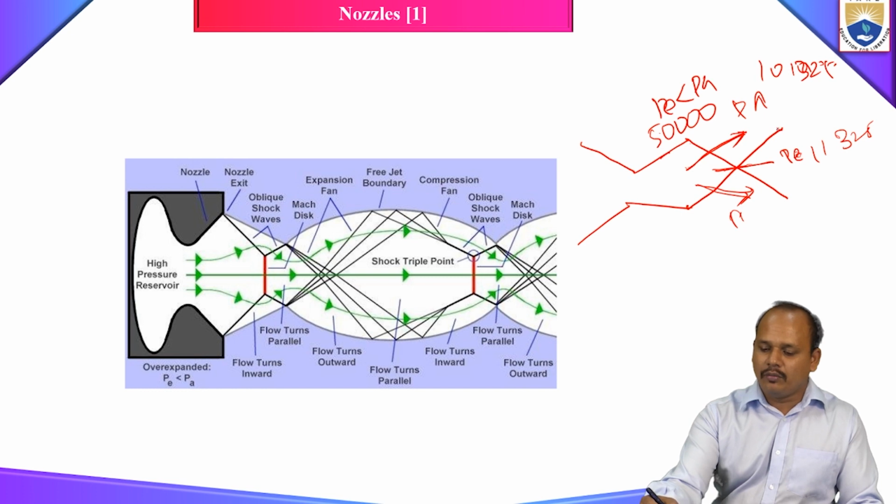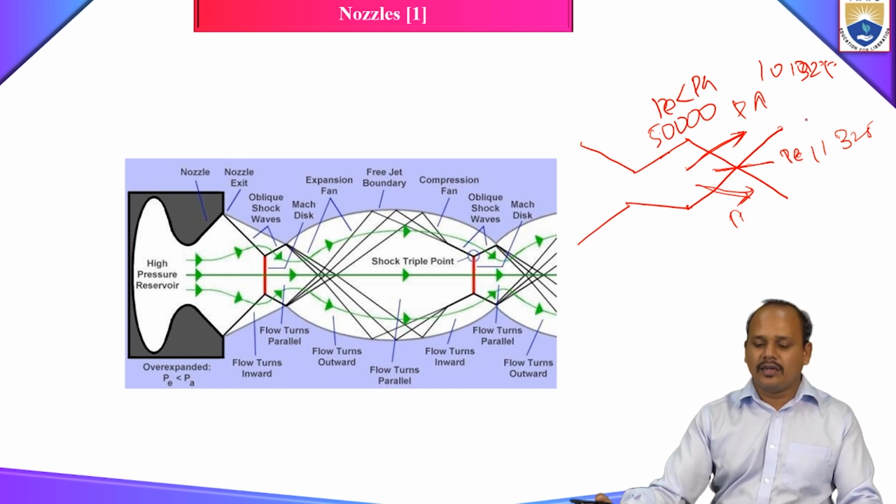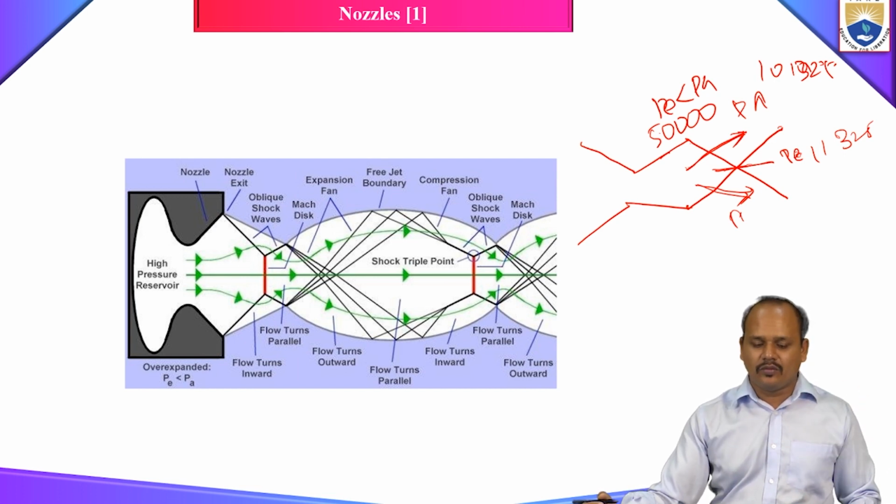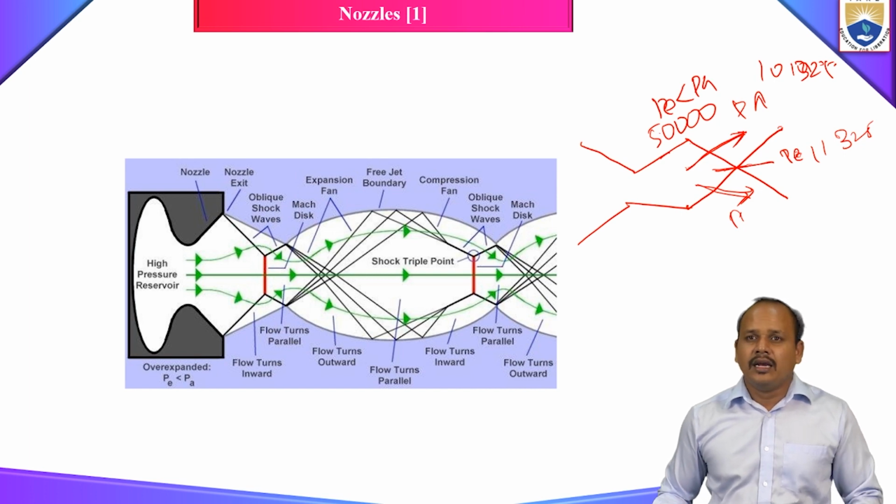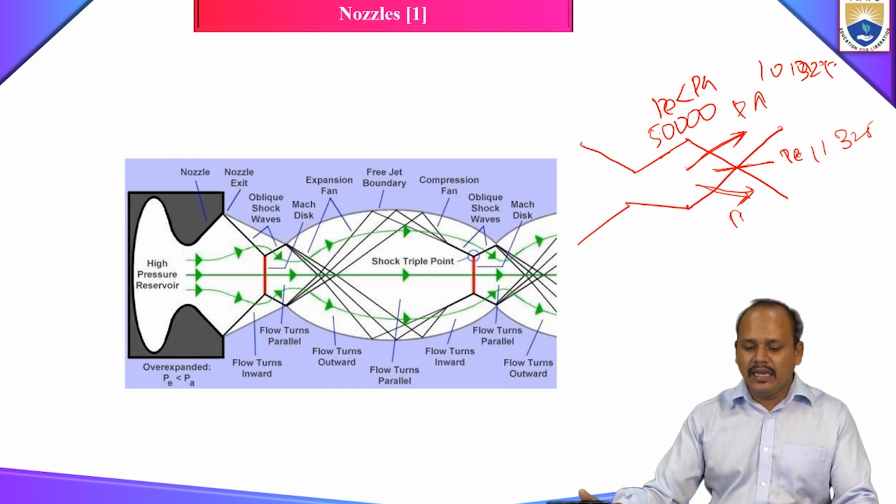Okay. And one more thing is that we have something called reflection of waves. One is like reflection, another one is unlike reflection. Like reflection is that if the shock wave is hitting a solid boundary, it will be reflected back as a shock wave only. If an expansion wave is hitting a solid boundary, it will be reflected back as an expansion fan. That's what we call the like reflection. Unlike reflection is that if the shock wave is hitting a fluid boundary, it will be reflected back as an expansion wave. An expansion wave will be reflected back as a shock wave. This we call the unlike reflection.